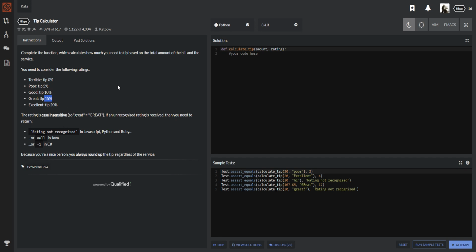And the next thing they want us to do is to work with case sensitivity. For example, if one of the letters is lowercase or uppercase, it shouldn't impact our code. Okay, so we have to take this into consideration.